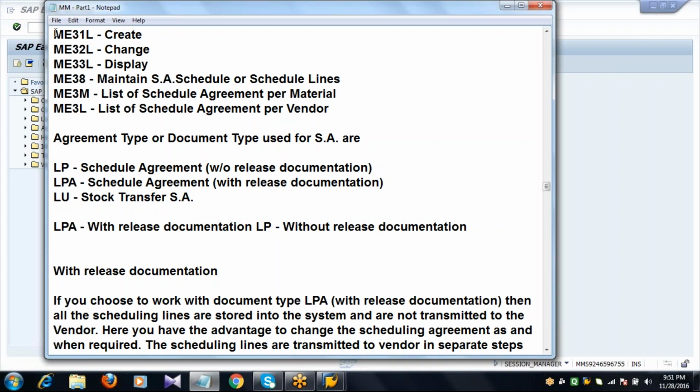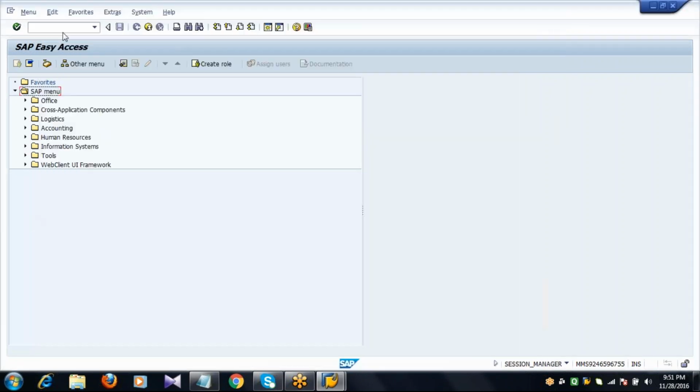And to create a schedule agreement, the transaction codes are ME31L, 32L and 33L, that is create, change and display. So to create a schedule agreement, the transaction code is ME31L.